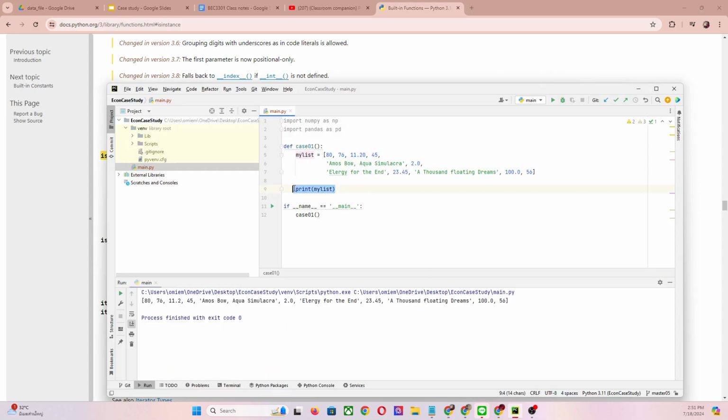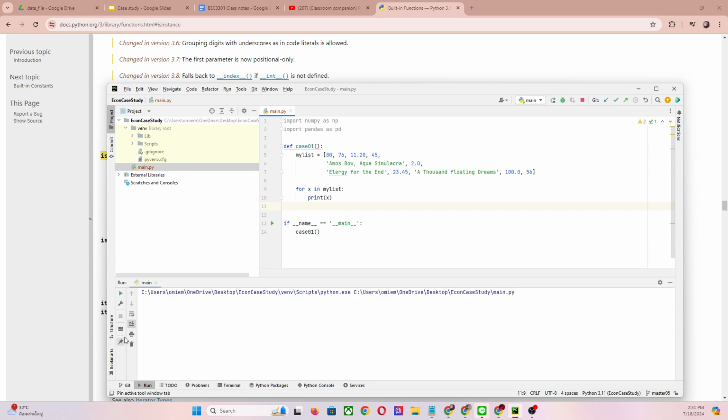Before we do this one, I just want to do the loop and then check element by element. So we do for x in my list, and then if we say print, we're just going to print x, it means we print everything inside, 1 2 3 4, something like this.